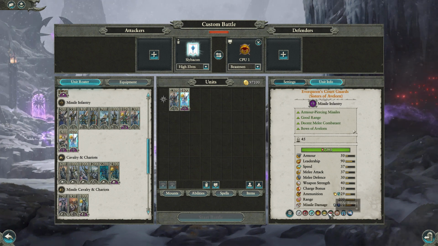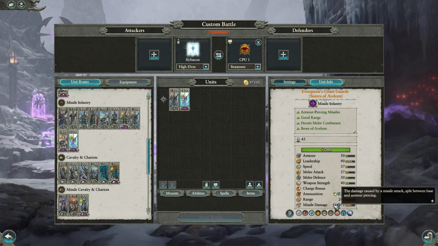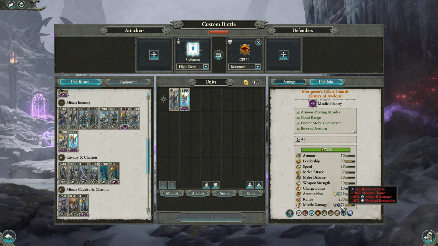Into psychology. Banish as well. God, look how much damage they do. 71 at 200 range. Oof. Armor piercing range damage, mate. Come on now. That's crazy, man.